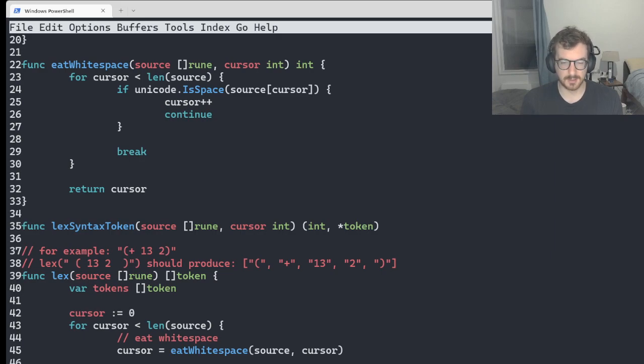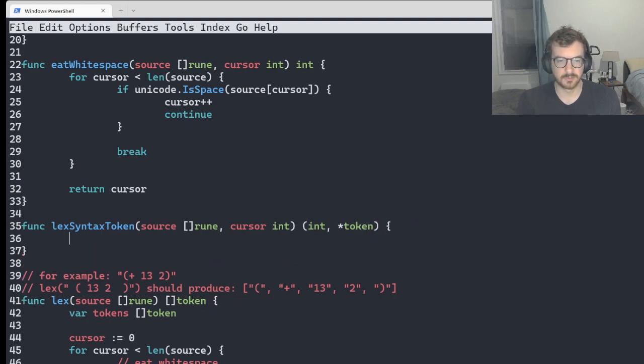But in languages that have optional types, this is what they're used for, but Go doesn't do that. Or the other option would be that we have a third bool return value, and we would check that, and that would tell us whether or not the lexing was successful. But it's annoying to have another return. So we'll just do this, I guess.